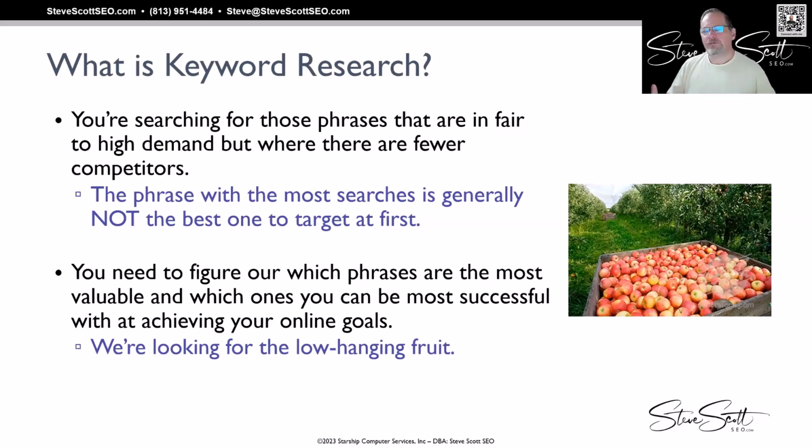And so the goal is to find those words that are in fair to high demand, but where there's fewer competitors. And remember, the phrase that's most often searched for is generally not the best one to target at first, because there's going to be millions of people going after it as well. So you've got to figure out which phrases are the most valuable, not most often searched, but most valuable, and which ones you can be most successful with when it comes to achieving your own online goals. And this is basically just looking for the low-hanging fruit, as they say.